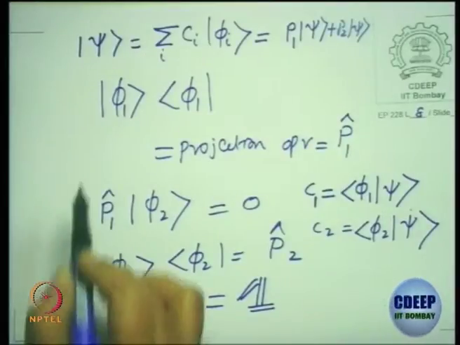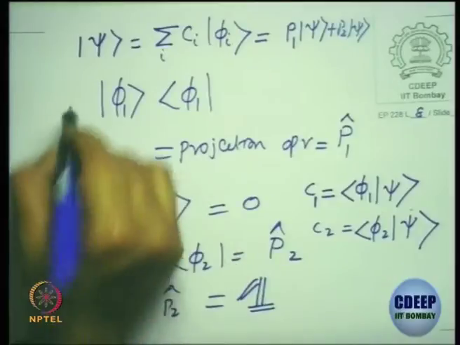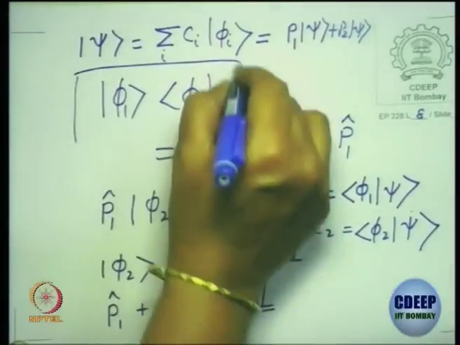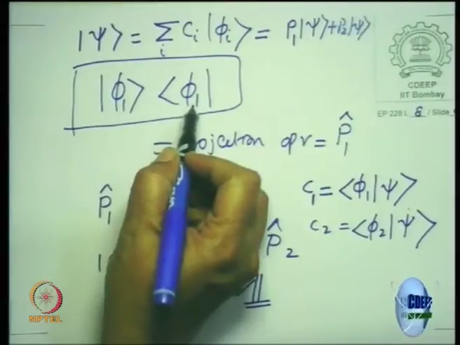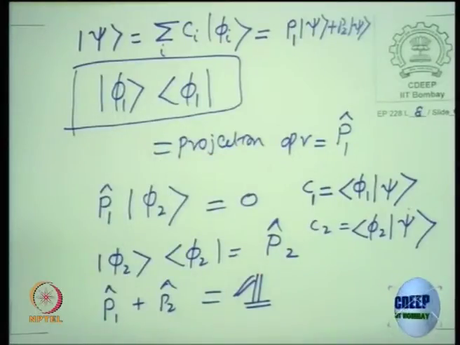So, I have tried to introduce the outer product here, which is an operator. This outer product, if you see, is the outer product of the same state. What is the property of a projection operator? Let me ask you this. What is the property of a projection operator? If you do it twice, it will be the same. Any number of times you do, it is going to be the same. Can we verify that here?